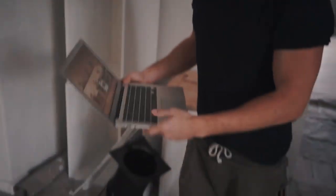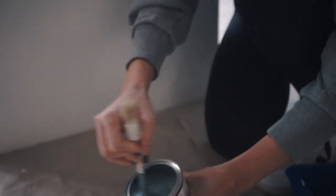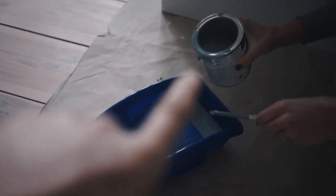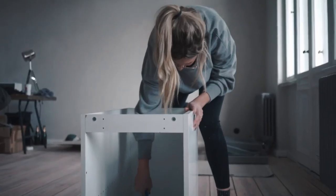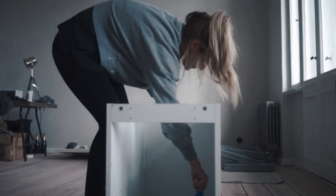Here you can see the drawers — and there are the old cabinets. I'm going to paint them in gray to make them a bit nicer. Jax is prepping now. The color is called silver gray — it's a bit bluish, really nice. We tried to find a color that matches our metal drawer parts, and this is the closest we could find. I'll need to do two layers for sure — it's a lot of surface. I'm used to painting now; I still have very little left to do on the walls.